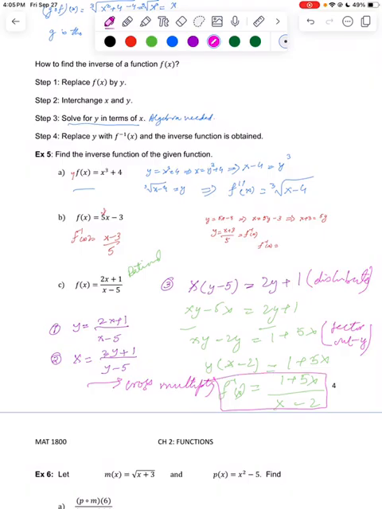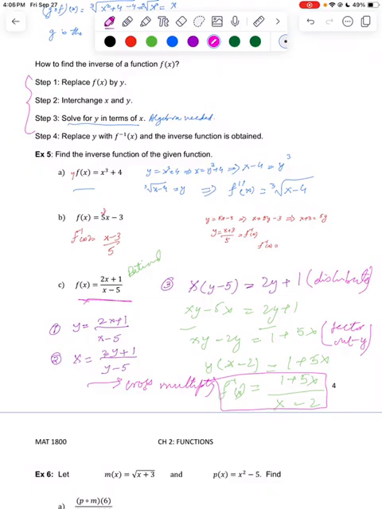Okay, now can you see this would have been really hard if we wanted to do it directly like we did in the previous two problems. So these are the steps that you have to remember when you find the inverse of a rational function. The steps go a little bit more than we have written here. If you can remember the algebra or you can remember those steps, that's all you need to do.